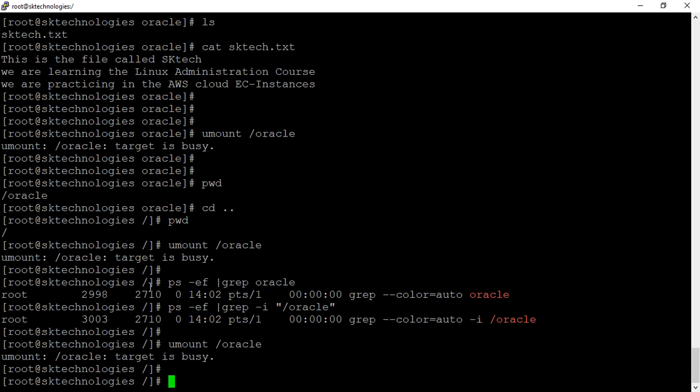Actually, this process is the command I am executing, right? The kernel will consider this command also one of the processes. This command, what will it do? Simply it will execute, it will process, and automatically it will be gone, right? So this is all a dummy process. So it won't exist in your kernel. It won't exist in your memory.